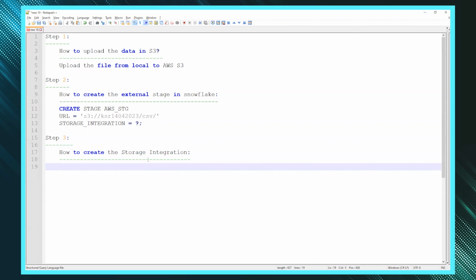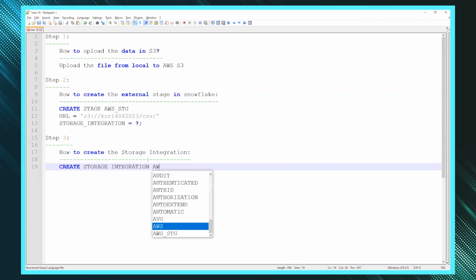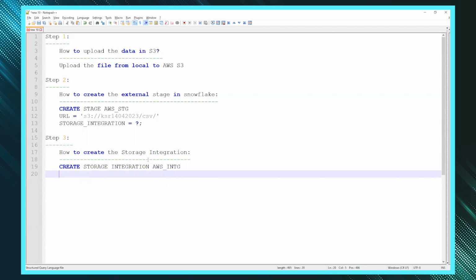Create storage integration. We need to give an integration name; I gave AWS_INTG as my integration name. This storage integration contains 5 different properties.